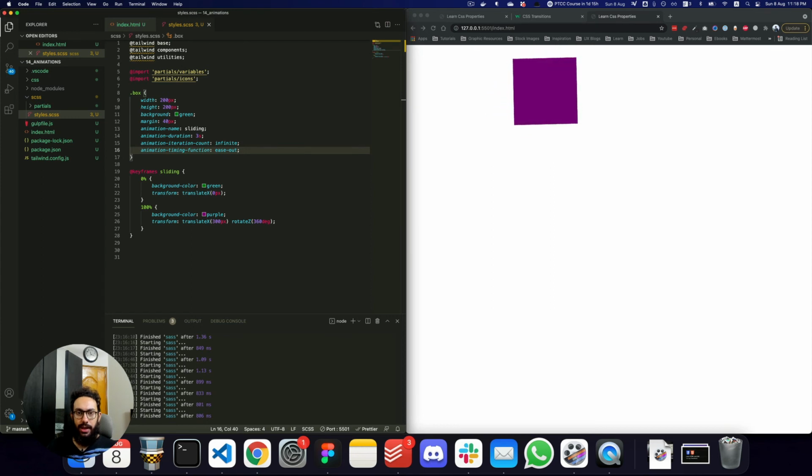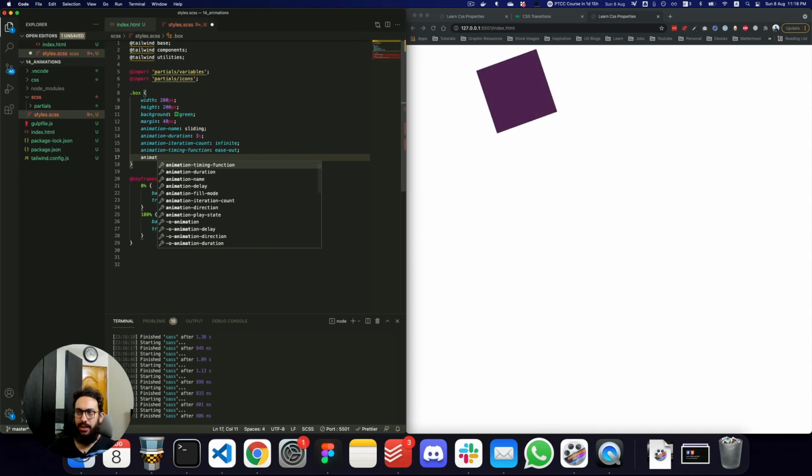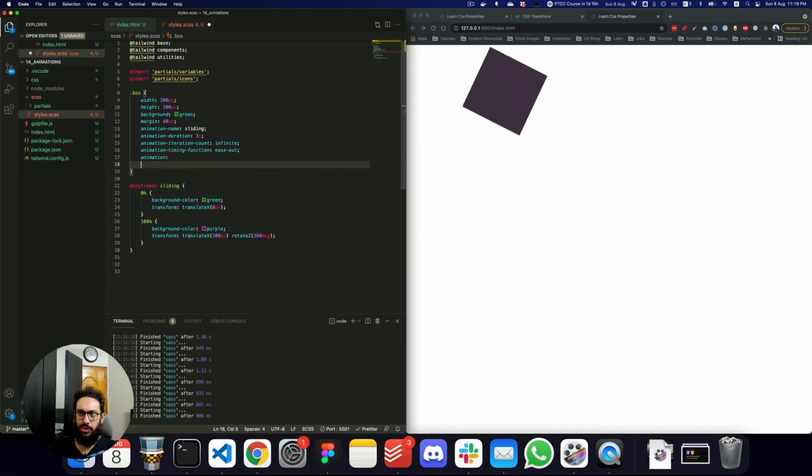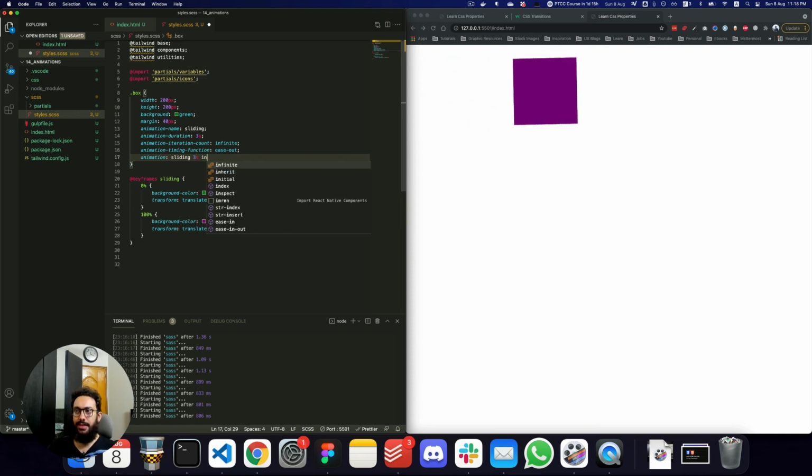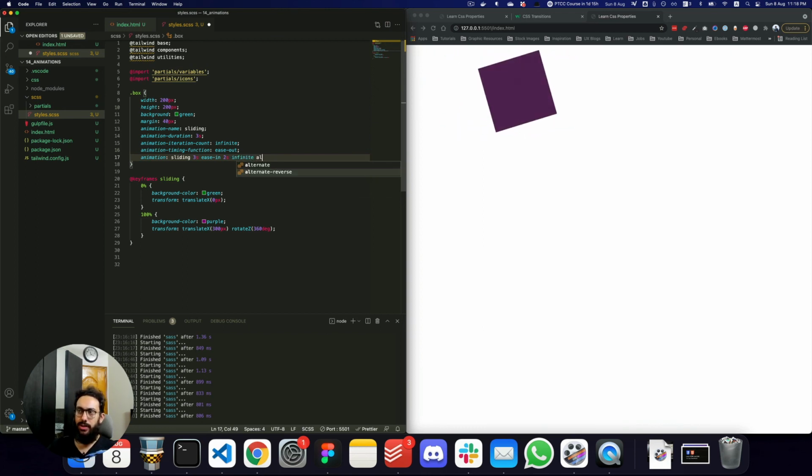A few other things I can talk about, let me think. All of these things that we've just examined, we can give directly by saying animation, similar to how when we said transition and gave all of those properties in a single line. We can say that it's going to be sliding, it's going to run for 3 seconds, it's going to ease in, it's going to have a delay of, let's say, 2 seconds, it's going to be infinite. Then we can figure out whether it's going to run in the opposite direction, or whether it's going to be alternating.